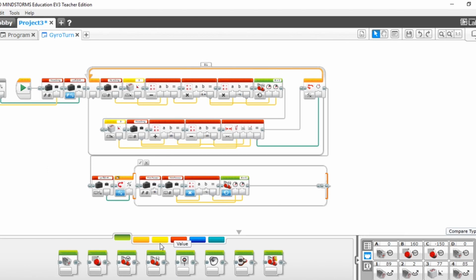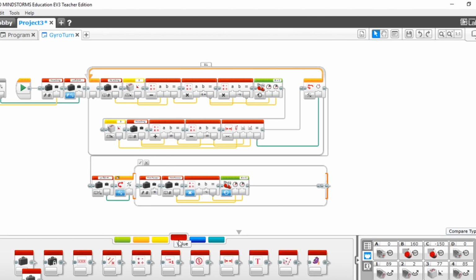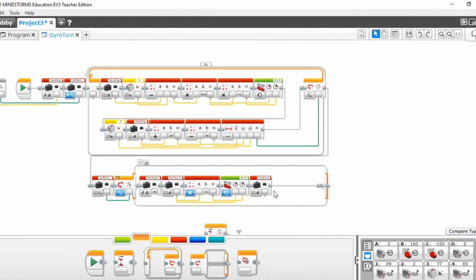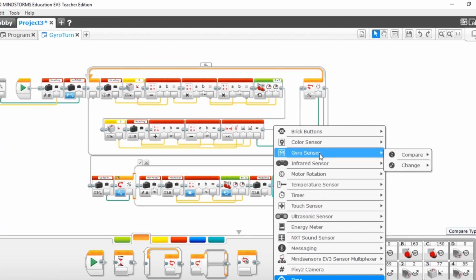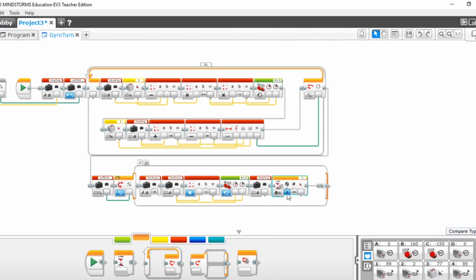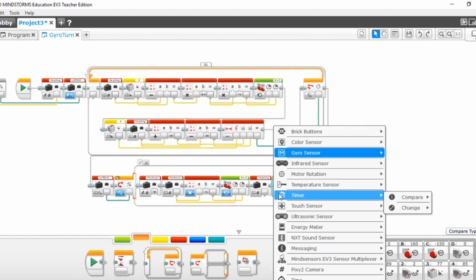The next thing we're going to do now is read our desired heading, or the target of where we're wanting to turn to. And we're going to compare, or wait now, till we get to that exact gyro heading. So we're going to go gyro. We'll go back and we'll change that, sorry.